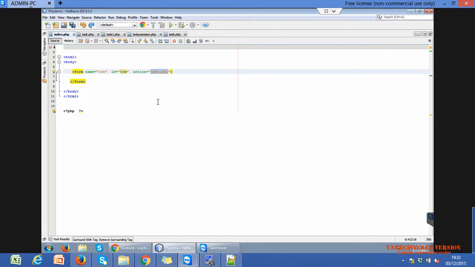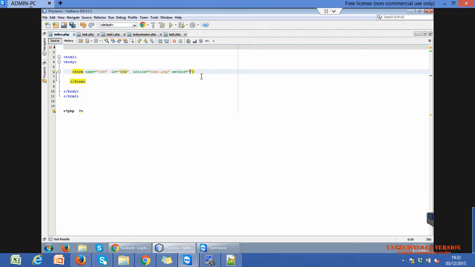Okay, Nazar? Now, the next property of our form tag is method. Within the method, you can use the method type. There are two types of method. First one is get and second one is post.